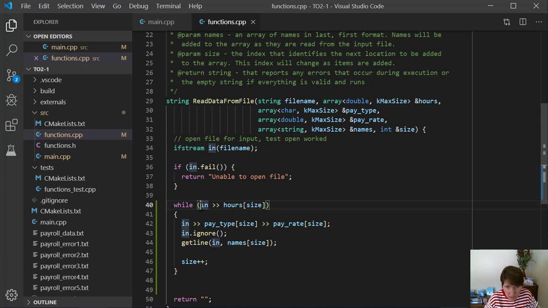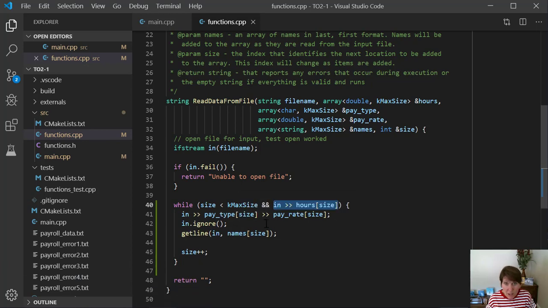So as long as size is less than kMaxSize, and then we can read. That part protects it from going out of bounds, and this part does the read. Since we put this part first, it'll make sure it didn't go out of bounds, and if it didn't, it'll read. Otherwise, it'll drop out.